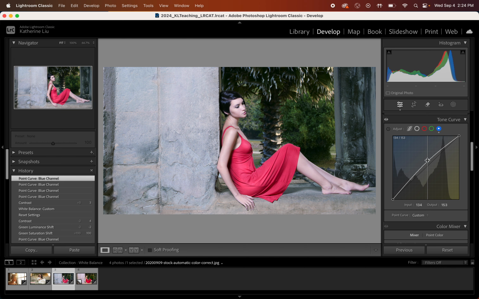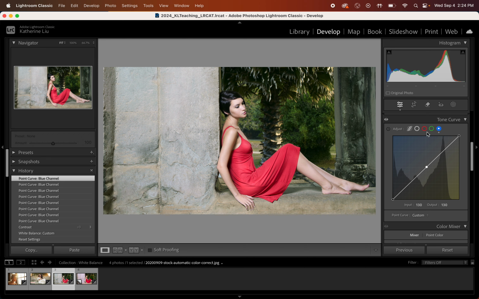So actually I'm just going to use my down arrow and you can see how I go down in little increments, just clicking away here. So yeah, that looks pretty okay. And then, you know what, let me reset this. I'm going to double click on it and now it's reset. And then I'm going to click in the middle of X and Y, and now let me bring this back in. So it's just really, really subtle. I'm just bringing it a little bit warmer.